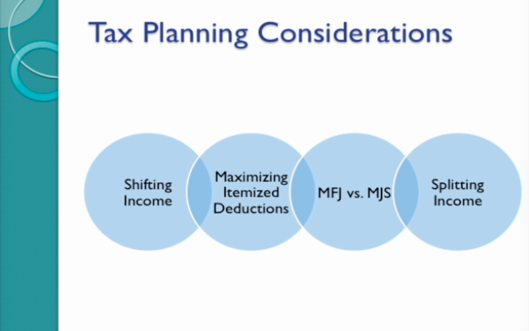These are just some tax planning considerations that you may run into if you're a tax professional of any kind. Obviously, there's a lot more to tax planning than what you see in these four bubbles here. But from what we've gone over so far, this is a good basic overview of some of the things, just in the brief amount of information we've talked about, that you could go over and maybe provide some knowledge about.